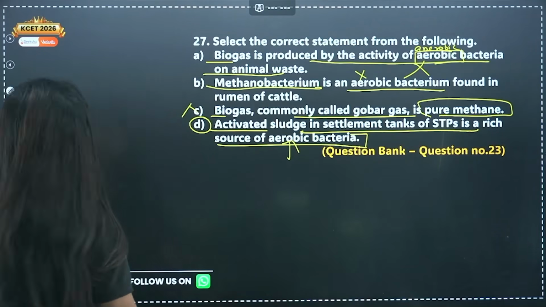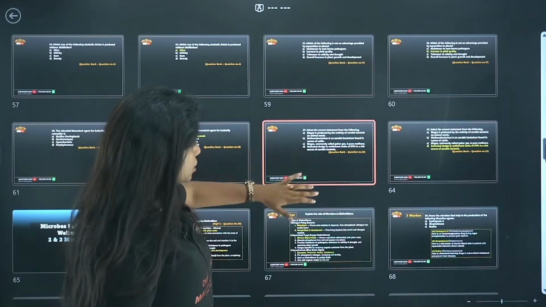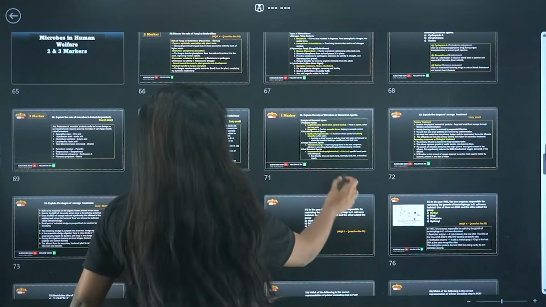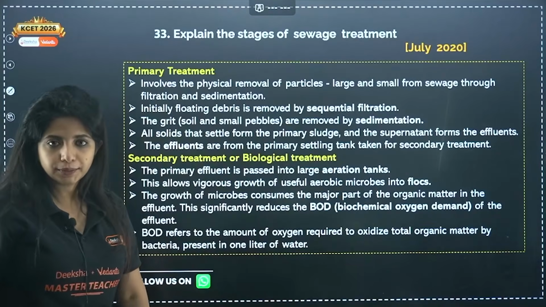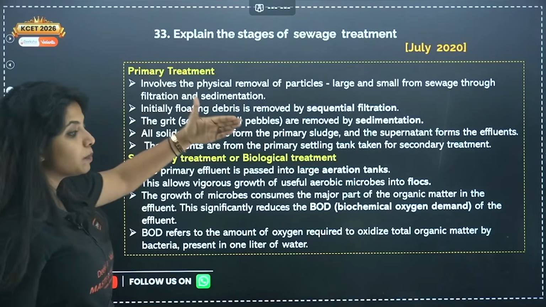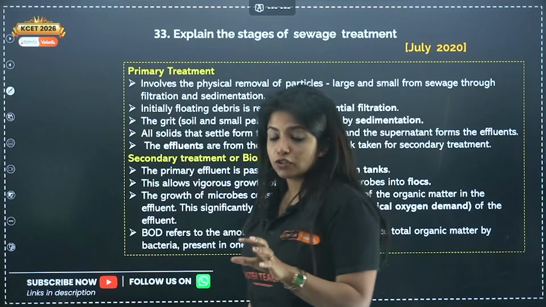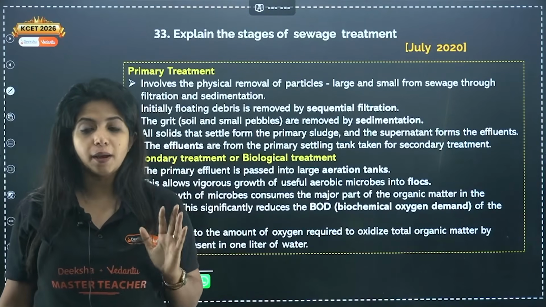Let's talk about that here itself. Since I do not want any doubts to be coming, anyway, this is the last MCQ. So, we'll directly go to this question, the sewage treatment. Okay, because the sewage treatment question is super important. Initially, they were being asked in the form of 5 markers, but now this particular chapter does not give you 5 marker questions. It can be either 2 marker or 3 marker questions that come from this chapter.